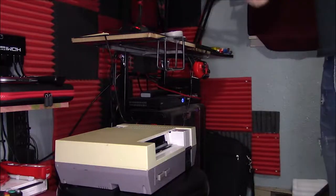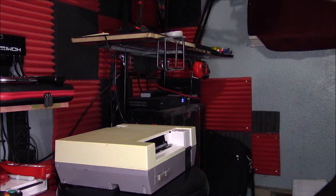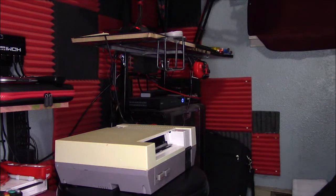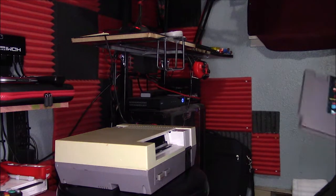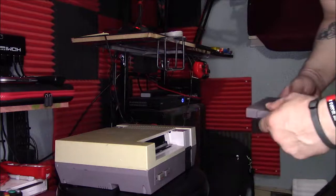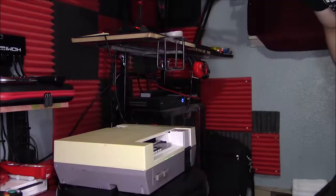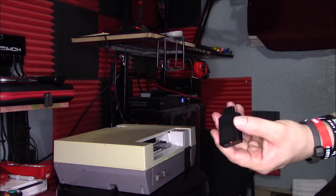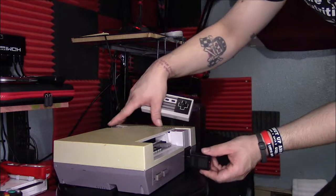For this test, I brought out the old NES that I rebuilt in a previous video. Obviously, Bluetooth wasn't even invented yet in 1985. So, how are we going to connect a wireless controller to a 30-year-old box that never had that capability? With an 8BitDo retro receiver, of course. What, do you think they only went one way?